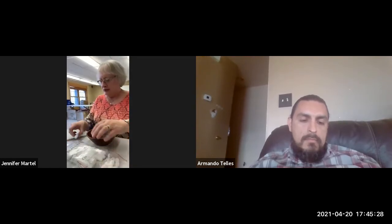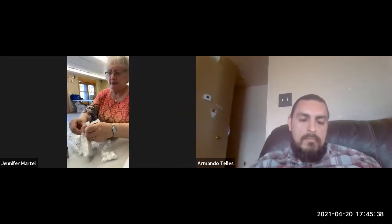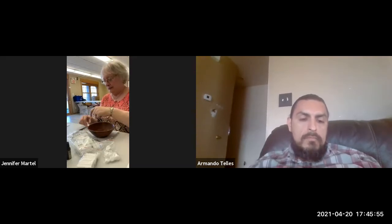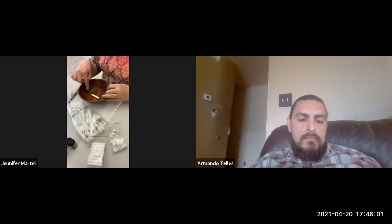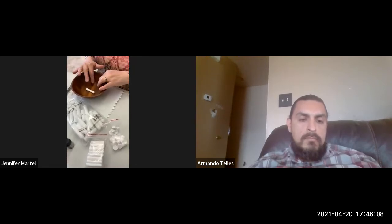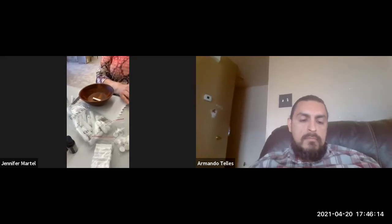Okay, these are the inhalers. There are four parts to them. This is the part you sniff. We're going to soak it with some essential oils with the cotton wick, put it in, cap it, and then this is the cover. That's simple. So there it is. When you do them, you're going to put your essential oils on the wick in a bowl. Glass or ceramic would be better. This is wood, but we're going to do it quick, so the wood won't have a chance to be too porous.